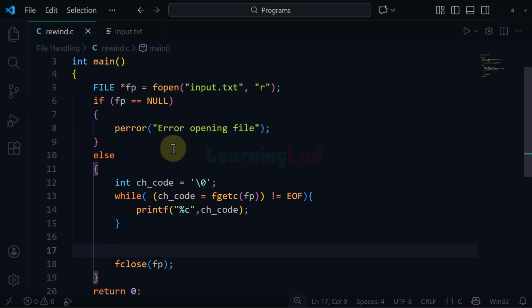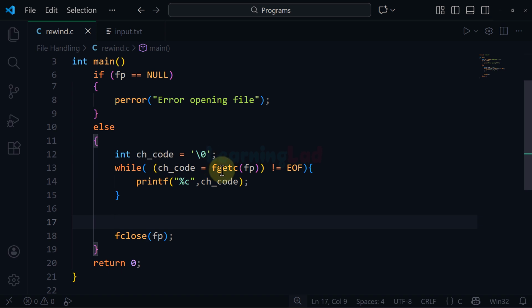So when the file is opened successfully here, what I'm doing is I'm using the fgetc function in order to read the contents of the file character by character. What this fgetc function does is it reads a character from the file and increments the file position indicator. And when there is nothing left in the file to read, or if any error occurs while reading from the file, this fgetc function returns the EOF, which is nothing but the end of file character. And when that happens, the while loop terminates. Since we are using this fgetc function inside this while loop, it will read everything from the file. So by the end of this while loop, we will be at the end of the file. We have read everything from the file.